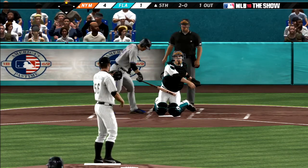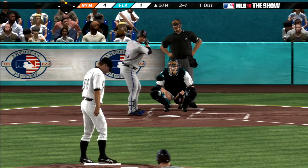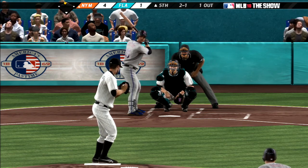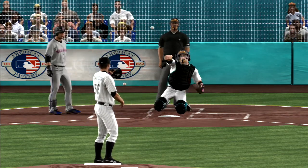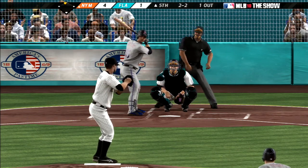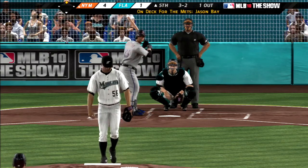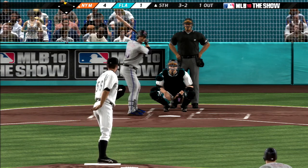Lays off a fastball, but it's over for a strike. 2-1. And an RBI in this spot would be his 40th if he could make it happen. Here's the 2-1 pitch. And just lucky to make contact on that one as it's chopped foul. Looks at a fastball low here, and it's full. 3-2. And you got the big thunder coming next, so you don't want to lose this guy. Come on, let's hold him.